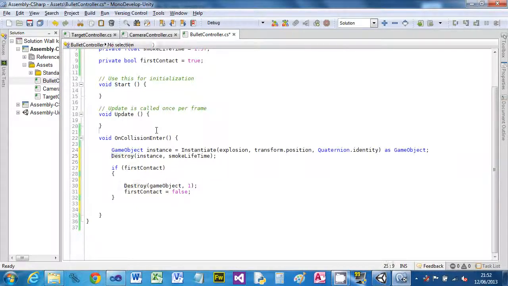Let's have a look at my collision code now. So what I'm saying, always do this, always create smoke every time we find a collision, but only tell the game to destroy the bullet the first time we hit something. So it gets a second to live and then dies. Okay, it's just tidier code.